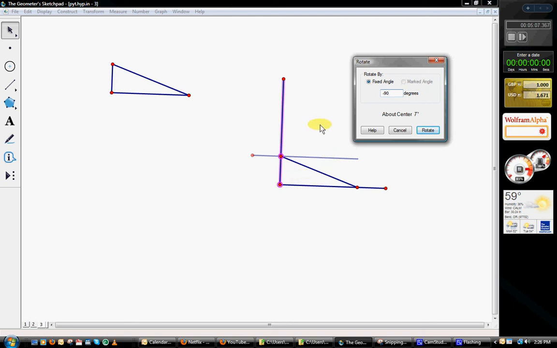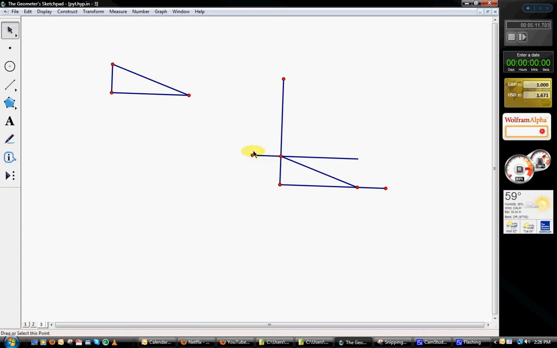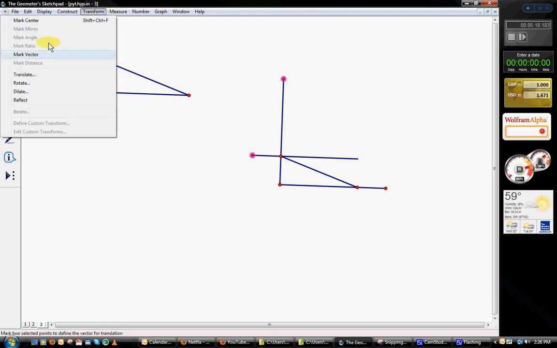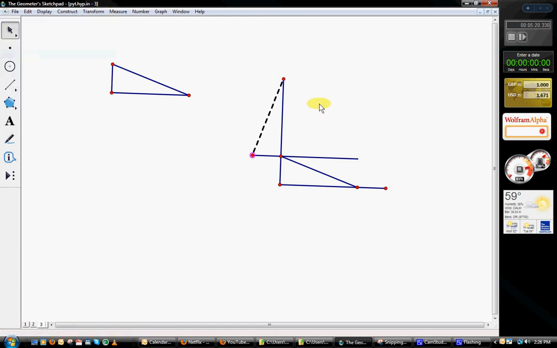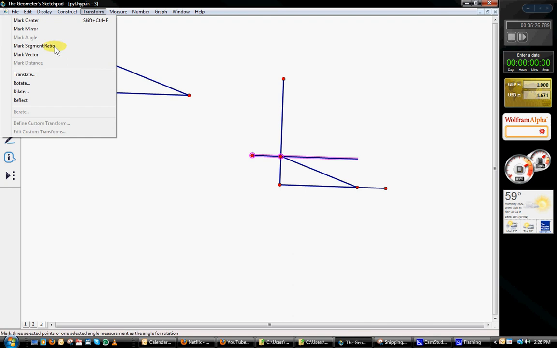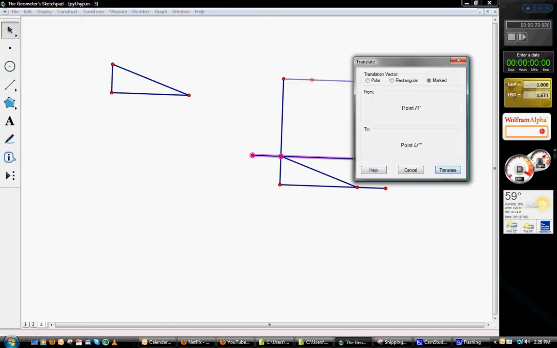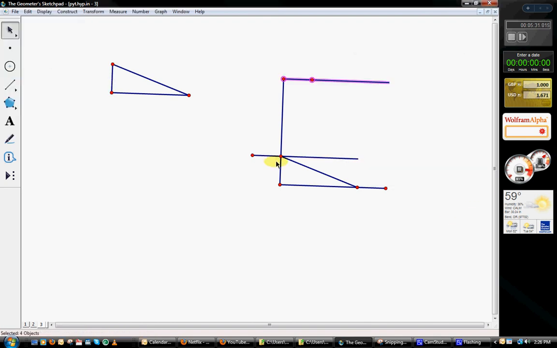That's a little better. We'll ask for that rotation. And now what we want to do is mark a vector between these points, and select this, this, this, and this, and do that transformation by translate. Looks good. We'll go ahead and hide this, and hide this.